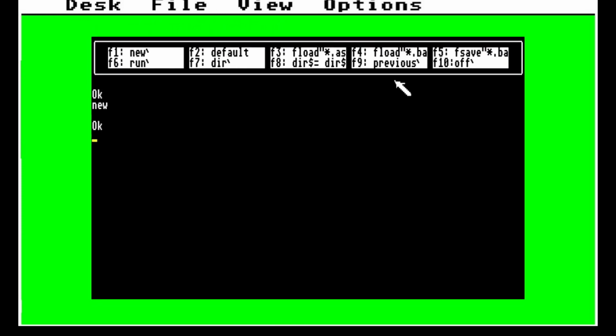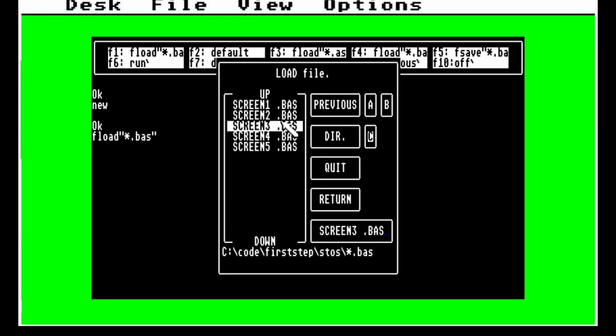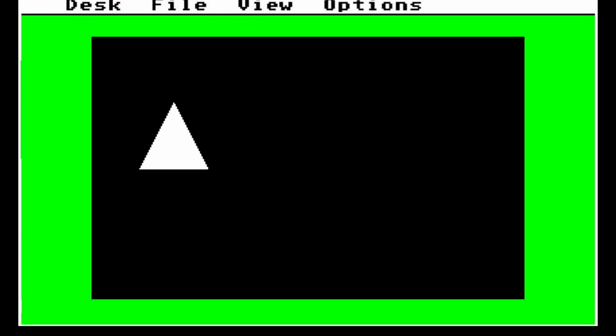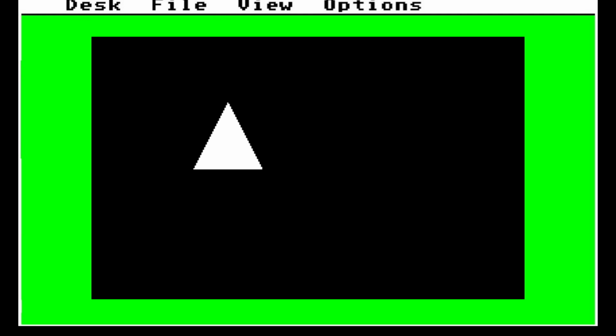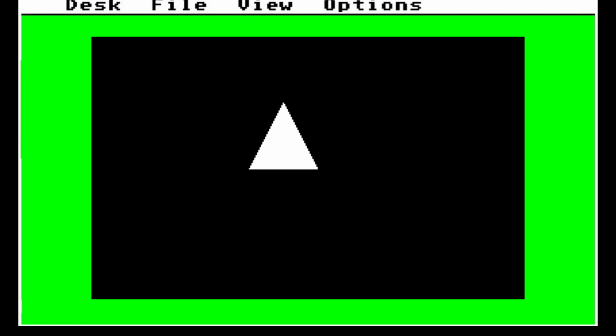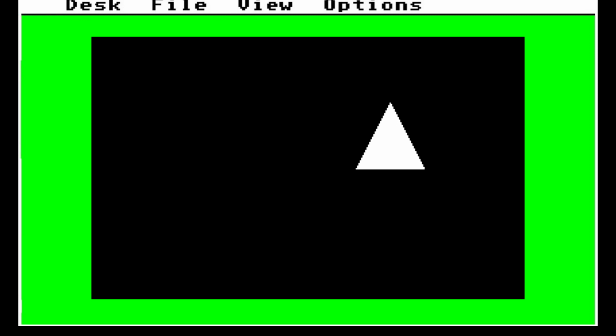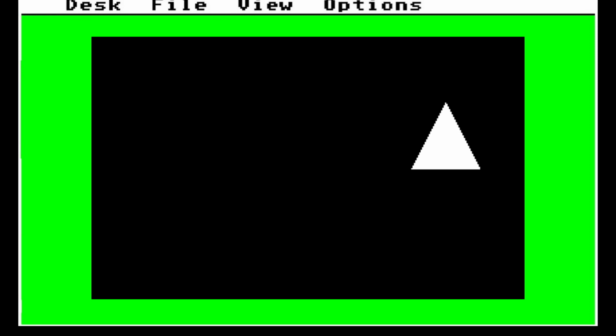All right, we're back in STOS after going through the code for lesson number 3. And let's load in number 3. All right, here's our triangle moving across the screen, and it's flickering between logic and physic. And what I was trying to explain is because we're not using the vertical blank. Oh, actually, we're using the vertical blank, but we're not drawing to logic on every operation. We're drawing to logic on one and physic on the other and flipping between them, which isn't a regular way of doing screen flipping.